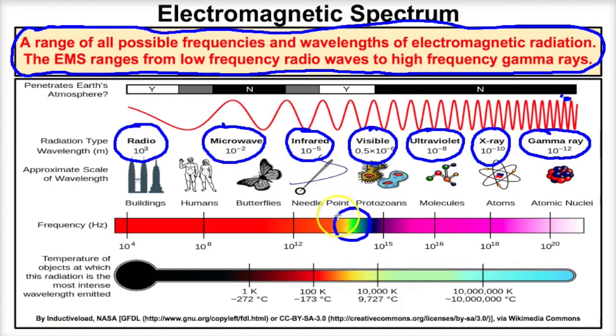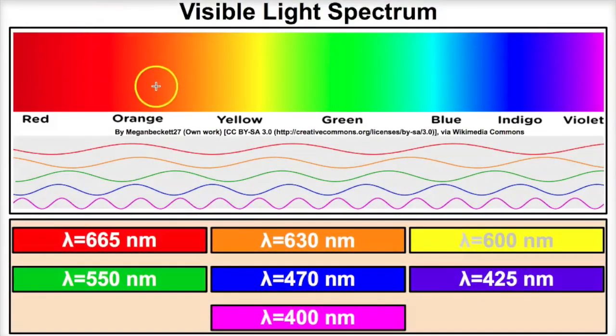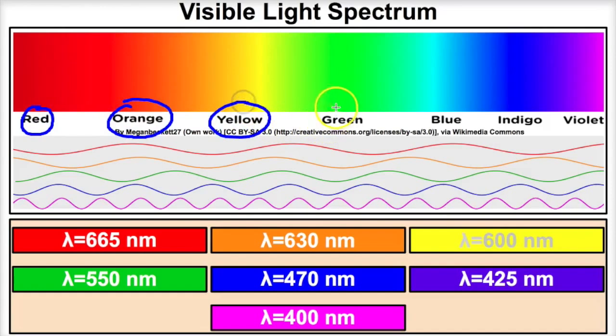Let's take now a look at one form of electromagnetic radiation in particular, and let's talk about the visible light spectrum. That is the spectrum that our eyes can pick up on the electromagnetic spectrum. All right, so one form of electromagnetic radiation is the visible light spectrum. And if we take a look, visible light, that is to say light that comes from the sun, is actually made up of 7 colors. We have red, orange, yellow, green, blue, indigo, and violet. Roy G. Biv, the 7 colors of the rainbow, right?